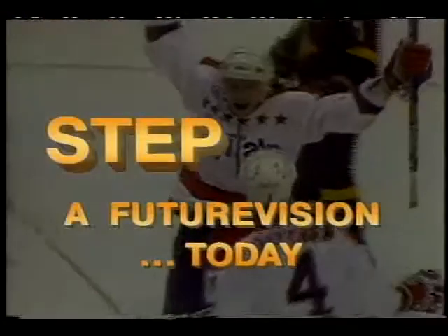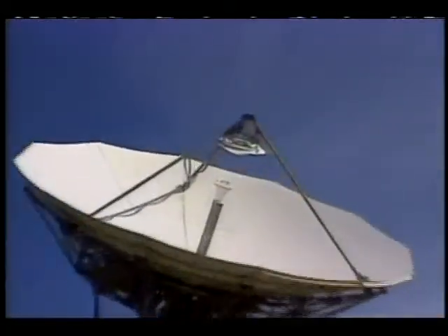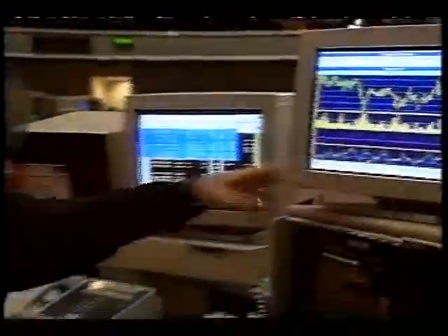It takes vision — knowing where the puck's going and getting there fast. It takes future vision to be a winner in the arena and in the world of manufacturing today. In the blink of an eye, information flies the continents. Electronic commerce, the information highway, the global marketplace — these aren't just buzzwords, but realities changing the way we do business.